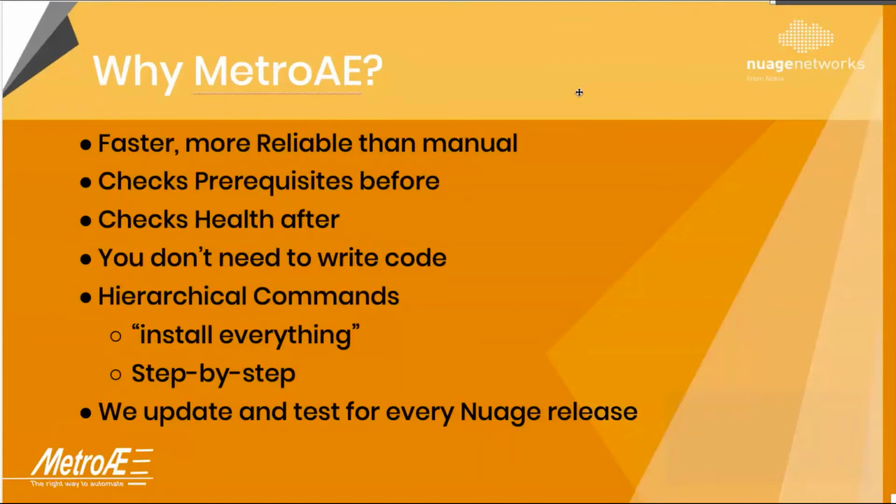You can say, all right, I just want to install everything. I'm doing a POC. I just want to throw up one VSD, one VSC, and an Elasticsearch. Boom, you can do install everything, and it'll do that install for you. If you have a customer who wants to take it slower, wants to execute scripts in between, they have their own checks, their own things, you can also use Metro to do that. And we're still doing this in an automated way.